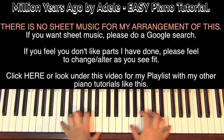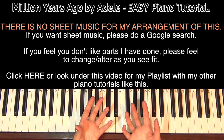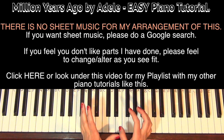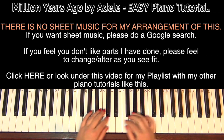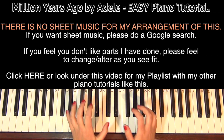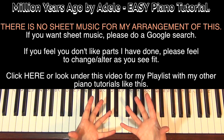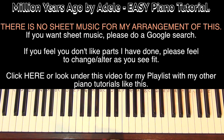There's no sheet music to these tutorials. Sheet music is available, but you have to go onto YouTube or Google, find it and purchase it. If you want to play from the sheet music, go ahead and do that. If not, this is where this tutorial comes in. You want to change anything, go ahead. This is just my interpretation, with no sheet music, for anyone that just wants to have a go at playing this.